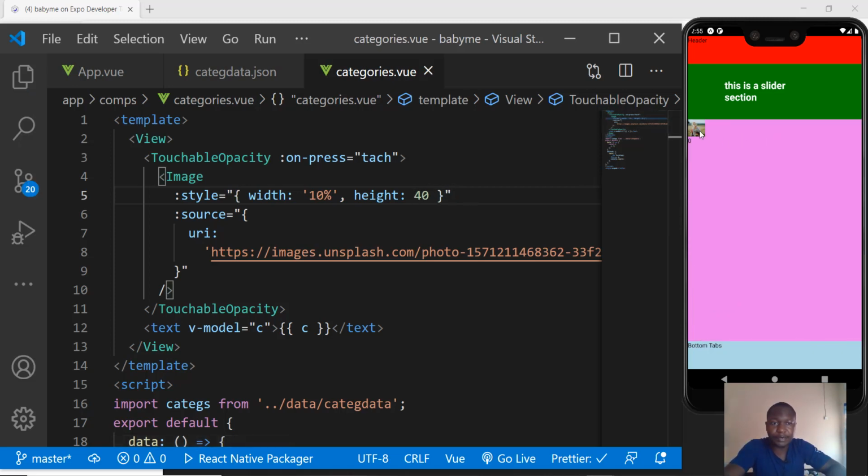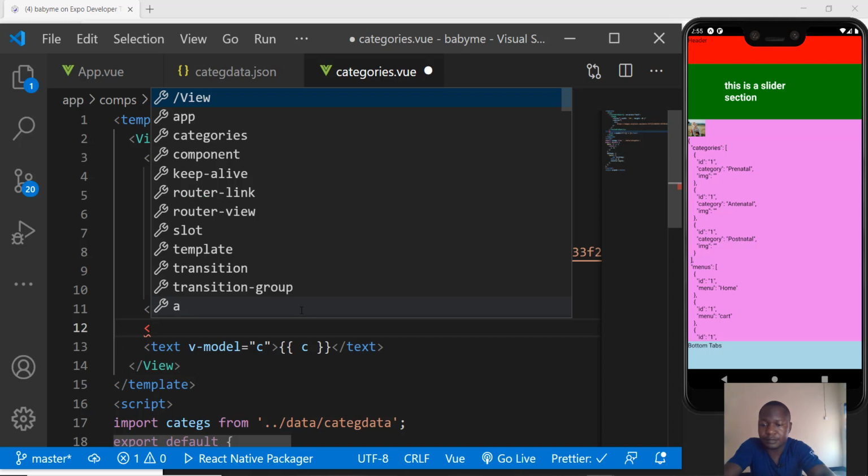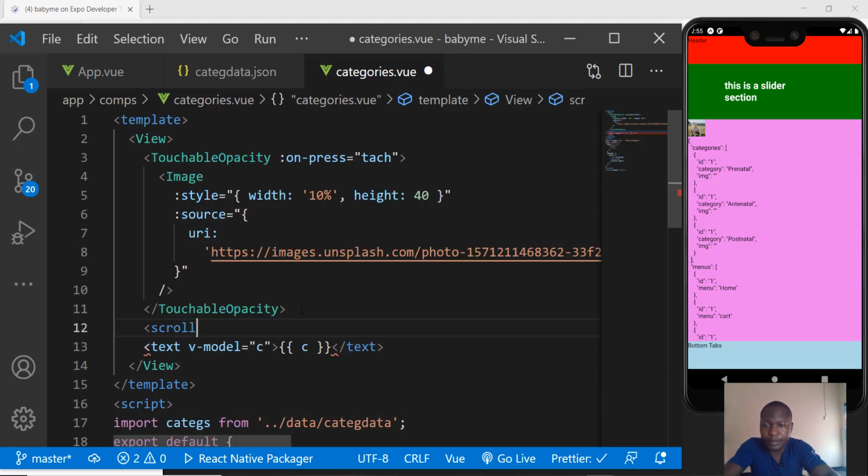When I click on the image, you can see our data is pouring down. I'm going to create a ScrollView, supposed to be capital S, around our text so that we can scroll.